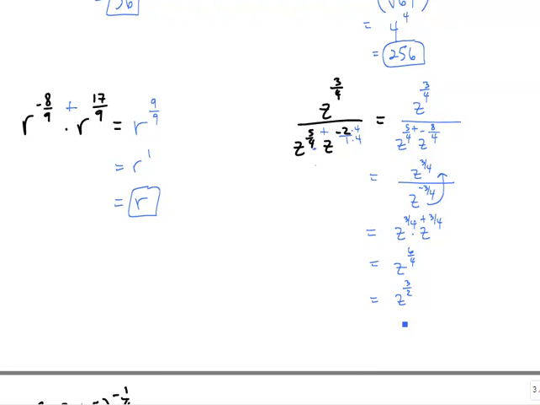Now your question here might be, should I write this as a radical or not? As a radical, it would be a square root, and then the z cubed would be on the inside. You could do it either way. Usually my rule of thumb is if the original problem starts with rational exponents, then it's okay to leave your answer with a rational exponent unless the directions tell you otherwise. So in this problem, I think it's fine to leave your answer as z to the 3/2.